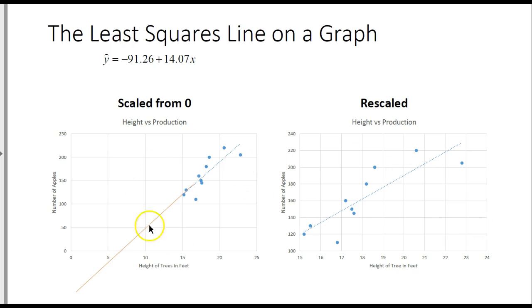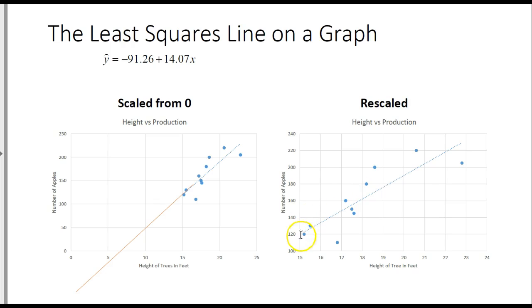So over here, I've made two graphs. They're really the same graph. In the previous example, I used the rescaled one over here. Basically, maybe you can look at it and you can see that if I'm here at, where's a good place? 18. Okay, when my tree was 18 feet high, I got around 160 apples. That's what the line says. If I increase that by 1 foot up to 19, this here should be around 174, because remember, it's going up 14 for every 1 over we go. That's what the slope means.